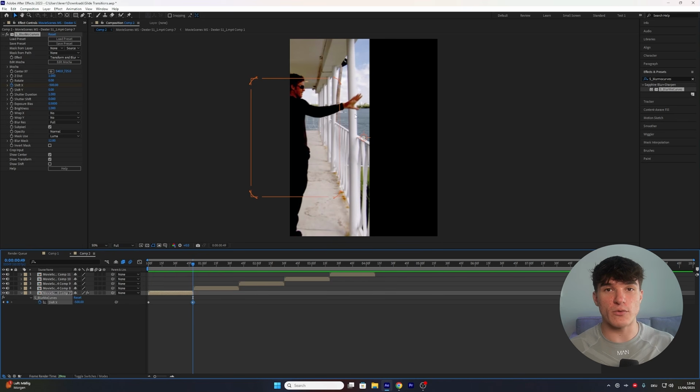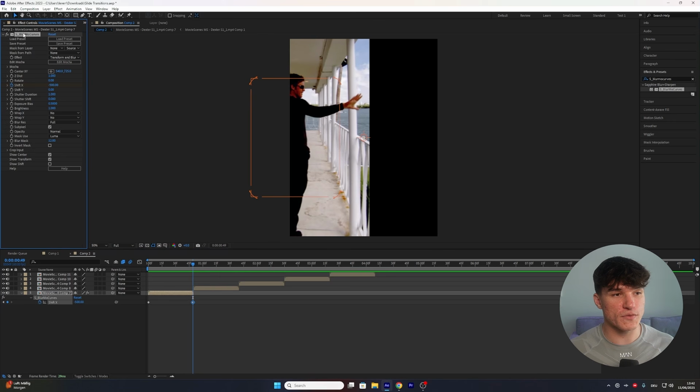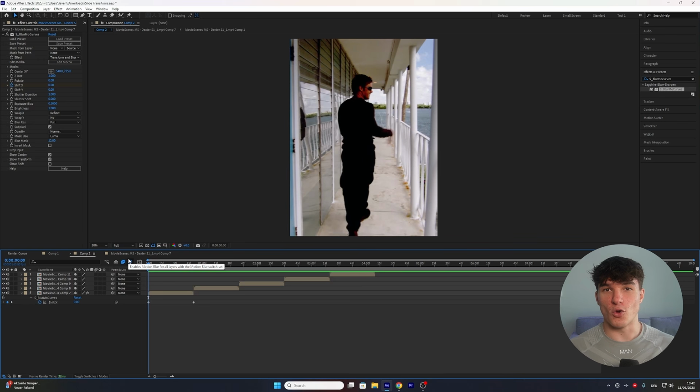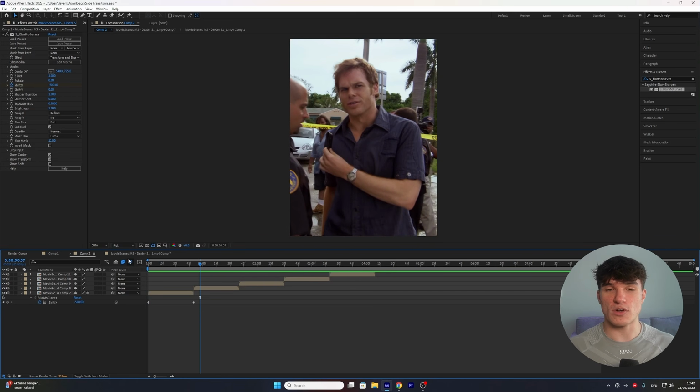As you can see, our clip has now shifted to the left side of the screen, and we get this huge black box. To get rid of the blacks, we're gonna go to the S_blur_more_curves effect and put the warp X from no to reflect. As you can see, it will duplicate our clip, almost similar to a motion tile, and just look a bit smoother. The only problem now is that it's playing really slow, which makes us look like a goofy CapCut editor.